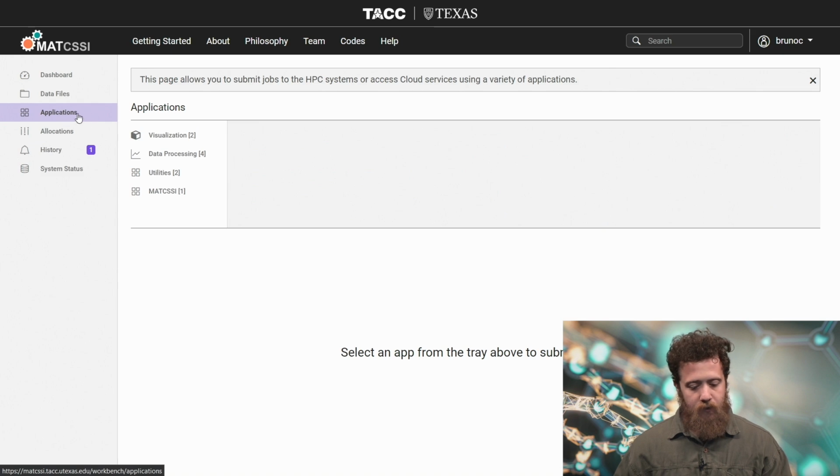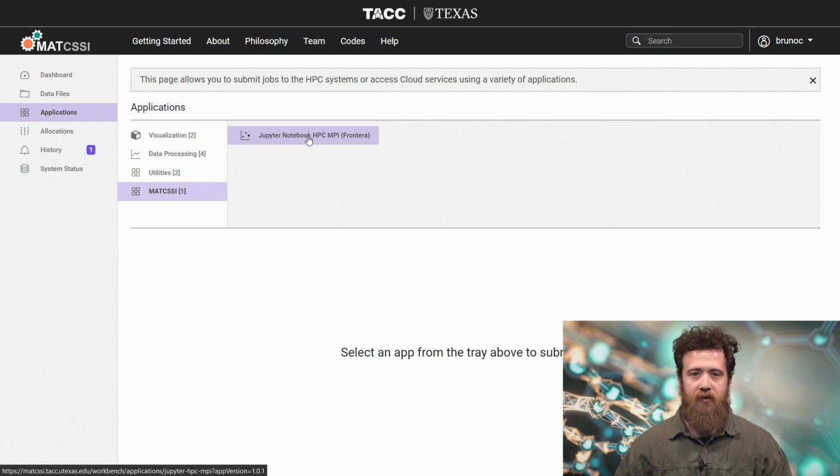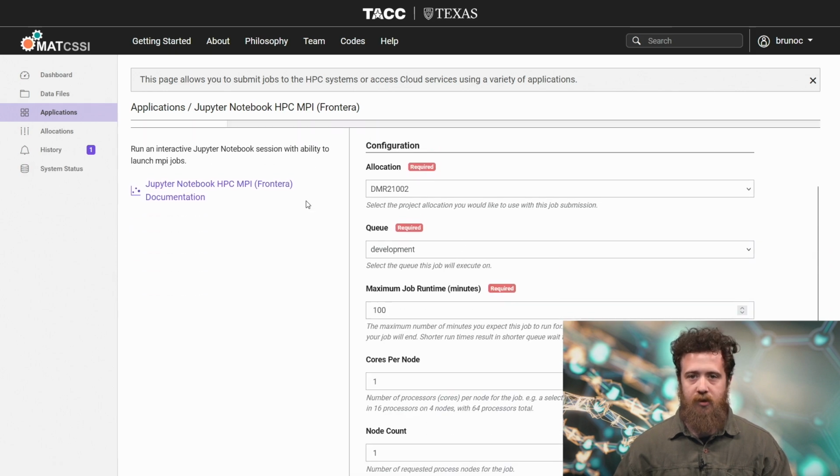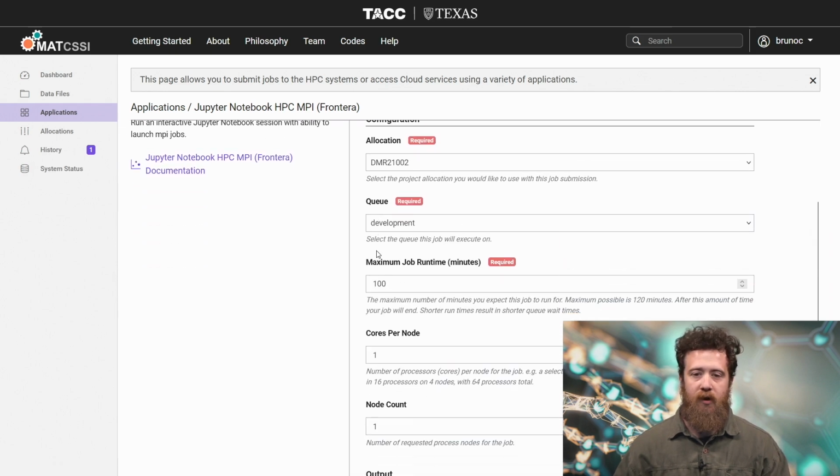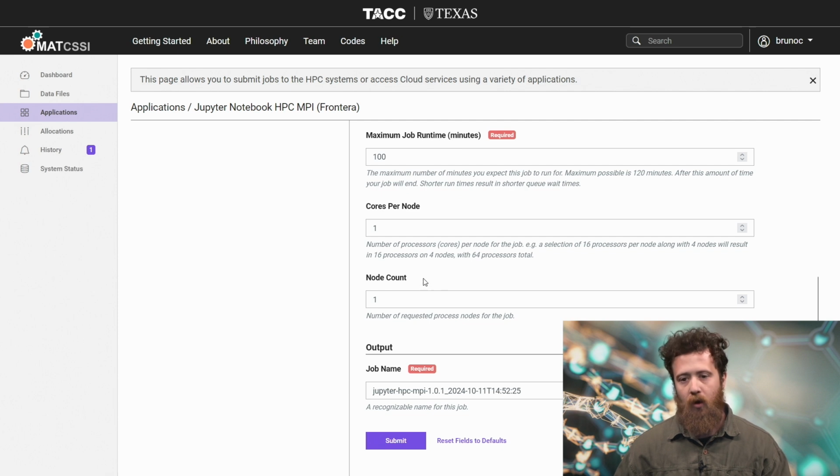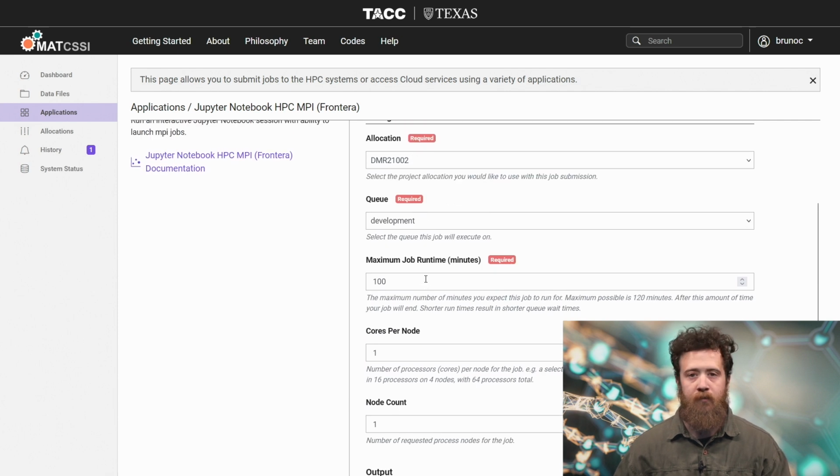So in our case, for MATCSSI, we want to be going to Applications, and then MATCSSI on the bottom, and finally Jupyter Notebook HPC MPI here. So this will allow you to create a session at the Frontera supercomputer here at TACC, where you'll be able to run all of these calculations in real time.